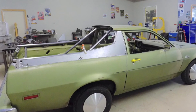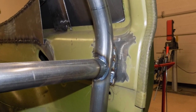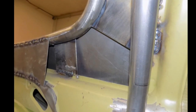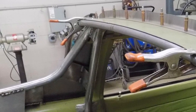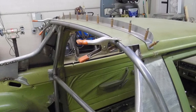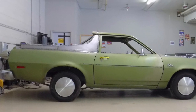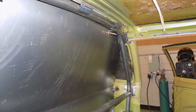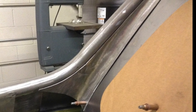The new bed was skinned with 18 gauge metal. The philosophy was to make the truck solid, quiet, and as comfortable as possible, and keep it simple. Everything was fabricated in the curves to minimize the use of mud in the car.